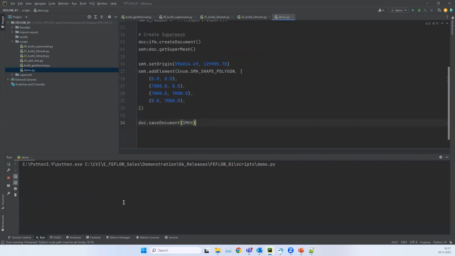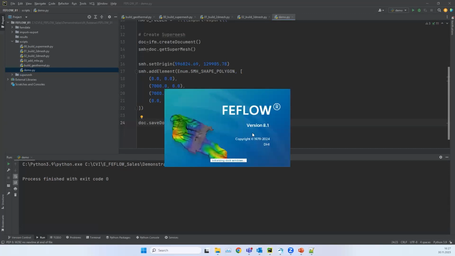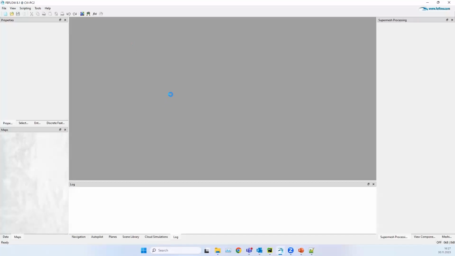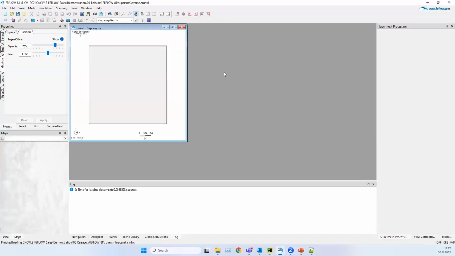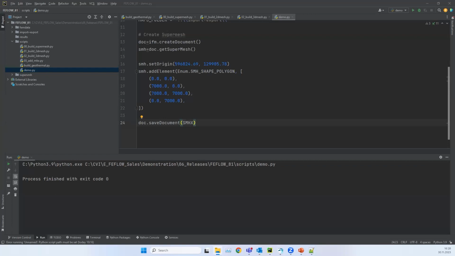If I save it, it's going to create a super mesh file in my super mesh folder, and I'm going to open it now. The super mesh is a simple box of 7 kilometers by 7 kilometers. Okay, that's nothing impressive, so we can do a lot of additional things.